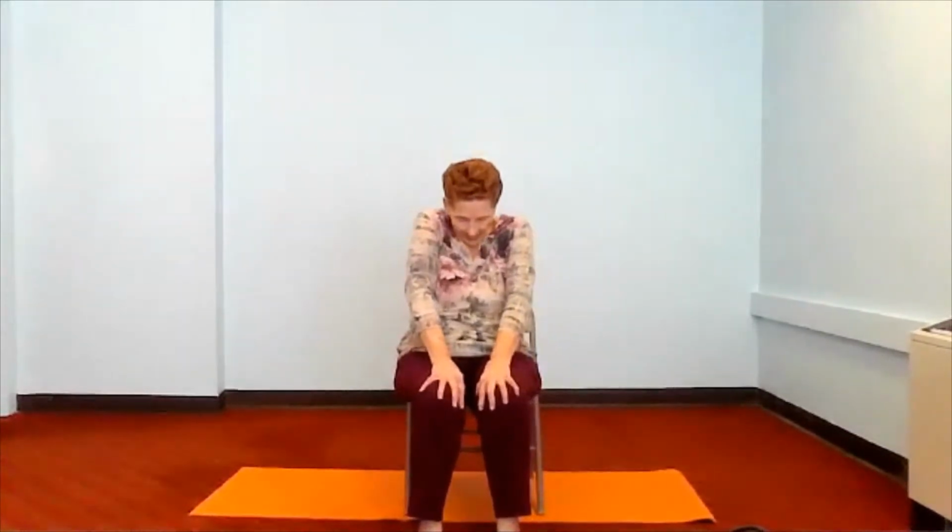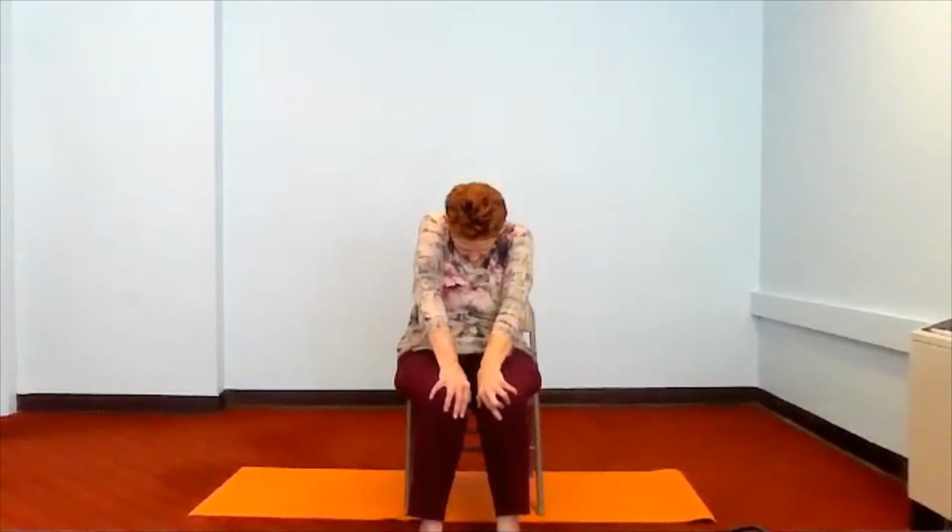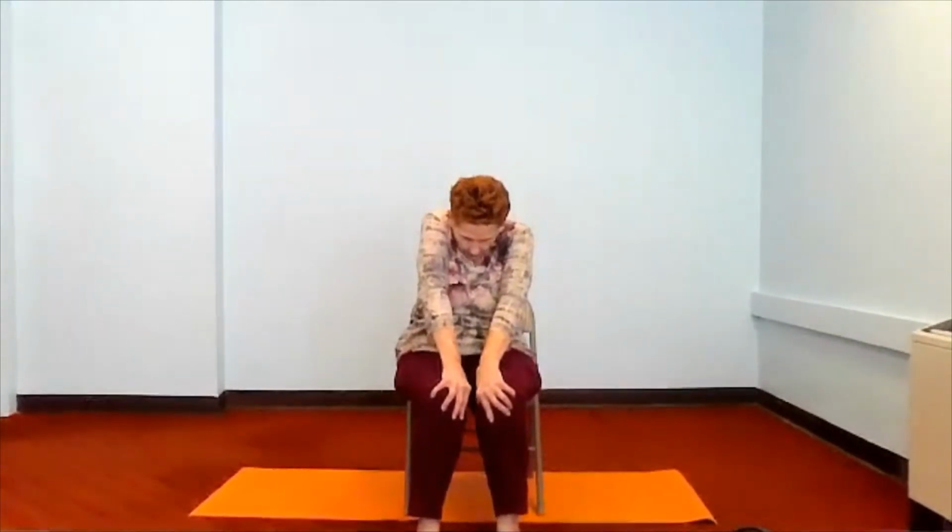Let's bring our hands to our knees and let's do our cat-cows. And so let's begin in the cow position with our chest up, our chin up but tucked, our shoulders back so that even our shoulder blades are touching. This is the cow move. The cat move is when you're going to bring it all back in, tuck your chin, tuck your tummy, move your shoulders. Now we're going to do them faster.